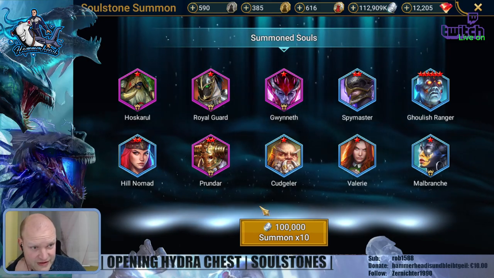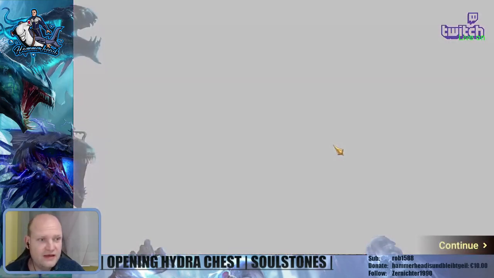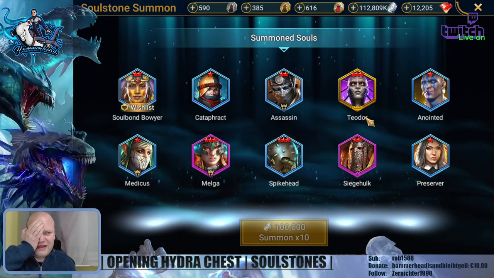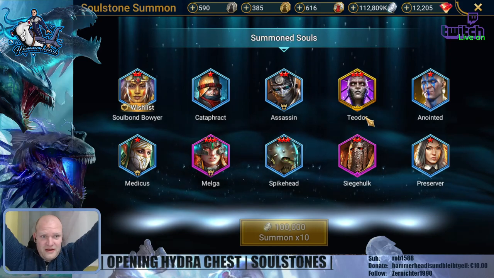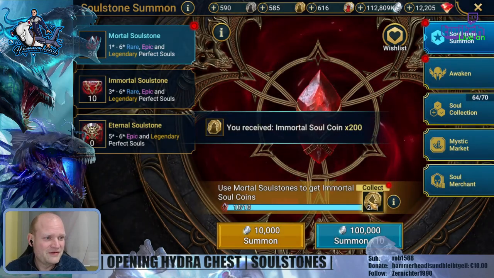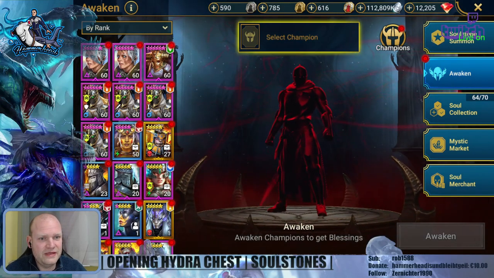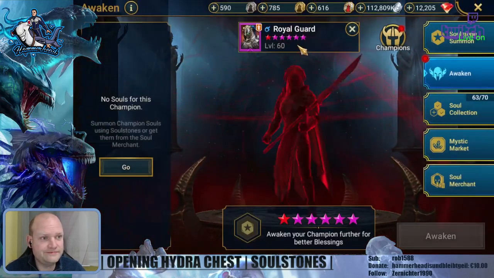One time it's a 5-star, so I can use it for one of the others. Whoops, I didn't want to. Yes. Legendary. Theodore, wow, but I do not have a Theodore. Oh no, it's good, but I do not have this chip. One of the best champs in the PvE. Ah, damn. And I will raise up one of my additional Royal Guards.